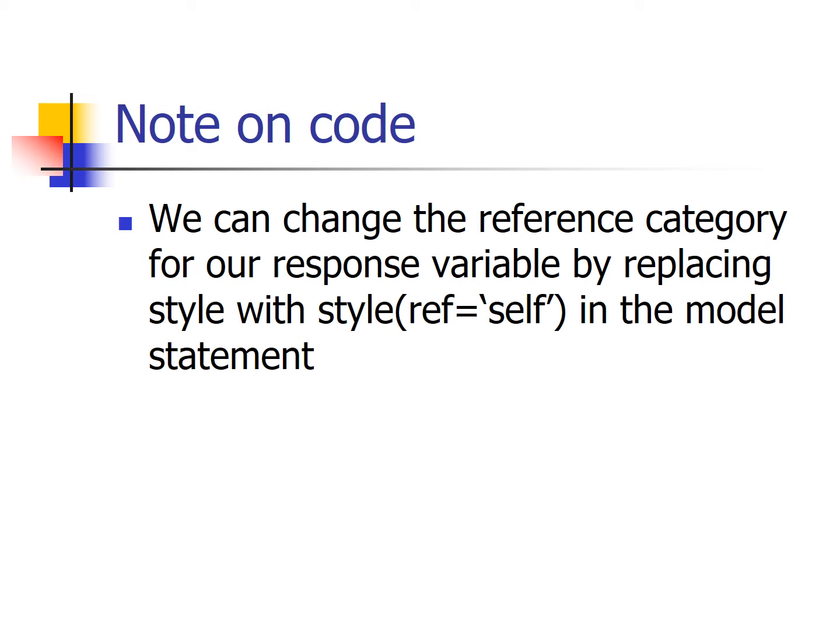Now, a little note on the code. If you want to change or explicitly pick your reference category for y, you can replace style, that's the y variable, with the notation style parentheses ref equals self in the model statement. So that allows us to explicitly pick which category we want to be our reference category instead of falling back on SAS's defaults.